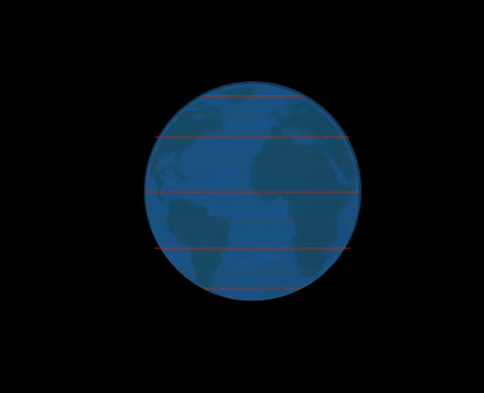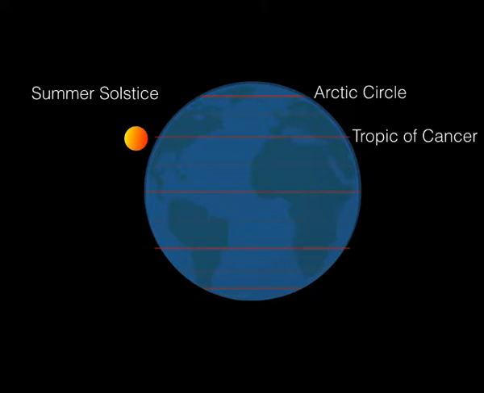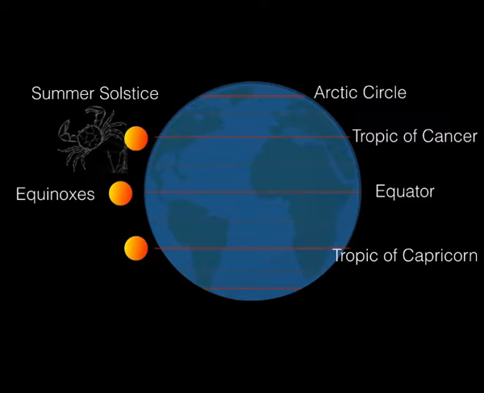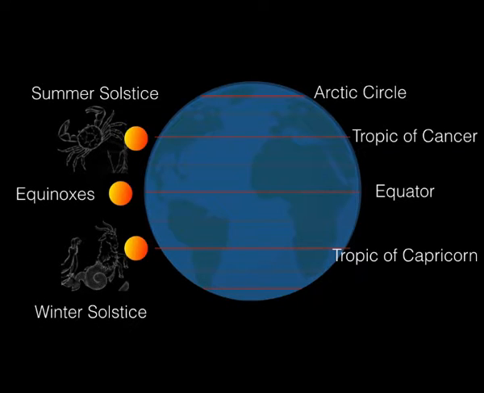Now, let's look at this a little bit closer. We talked about the Arctic Circle and the Tropic of Cancer, and when the Tropic of Cancer and the sun connect, that becomes the summer solstice. And it used to happen in Cancer, the crab, the constellation. It's been a while, but it used to happen there at least 2,000 years ago. Now, the equator: when we hit the equator, we have the equinoxes. Next to the bottom line, we have the Tropic of Capricorn, and when we get to it, we have the winter solstice, which used to take place in the constellation of Capricorn.